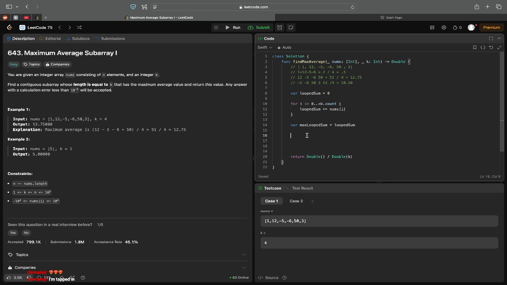So we have our window, so now we need to loop through our array nums. Okay. So we can do for i in k, when i is less than the nums.count. Okay, and then what do we want to do? We want to shift.